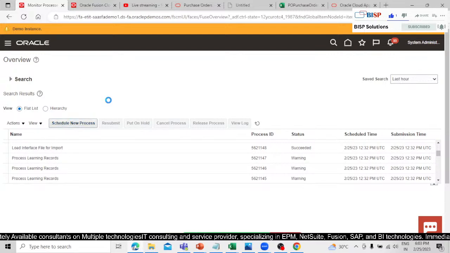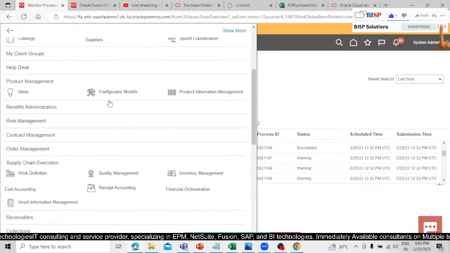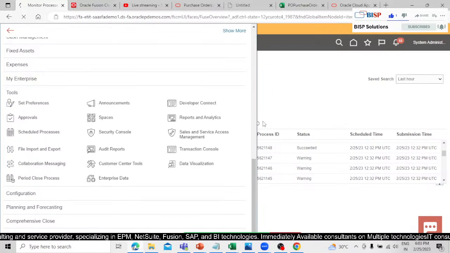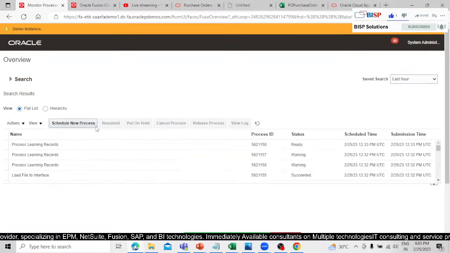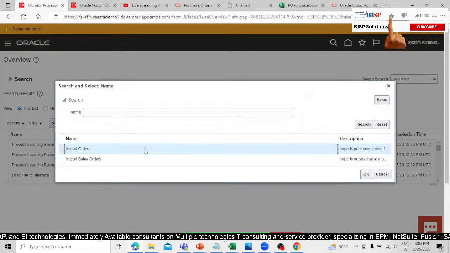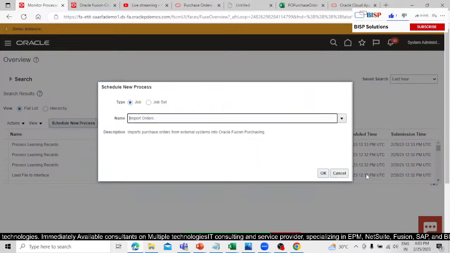Now click on this navigator and go from the starting to the schedule process. And search for the process name, import order. Select the import order, click OK.